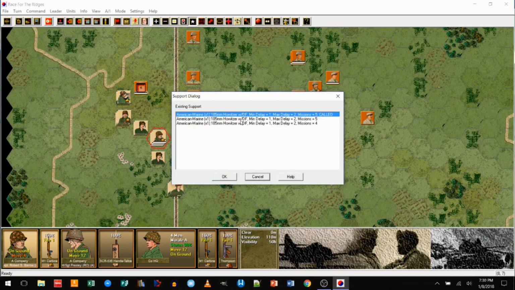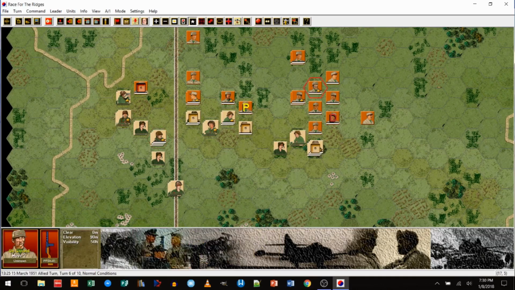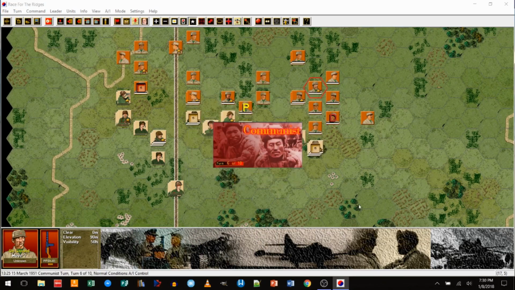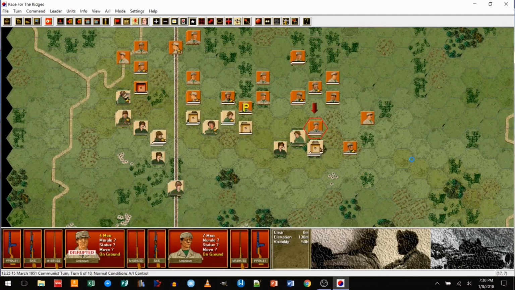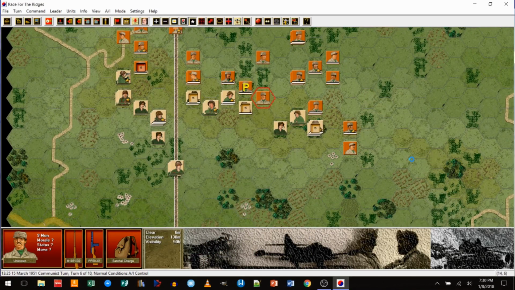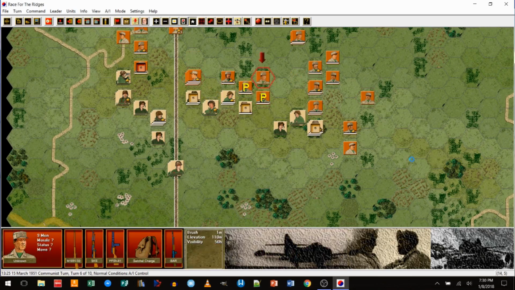Let's call. Yeah. Put it right there. That's where I'd like to put it, but we'll see. Whoa, what am I doing? Next. All right, see if we can get some support here. He's pulled. Ooh, they're coming around my right flank. Oh, good. Pinned him. That's good. Pin him down. If you can't kill him, at least pin him down.